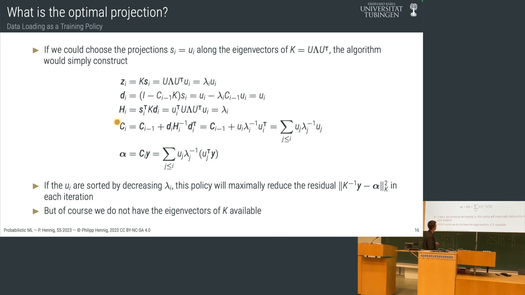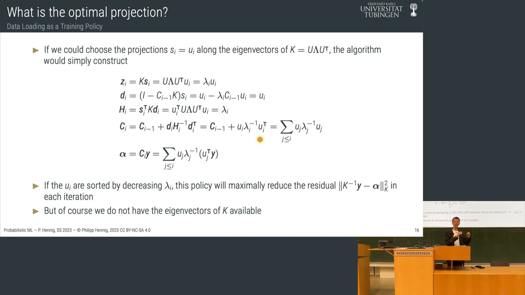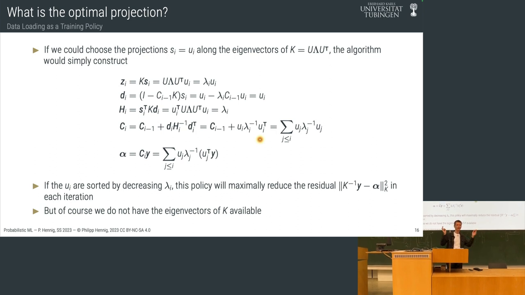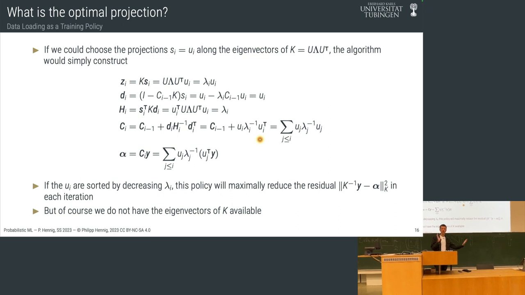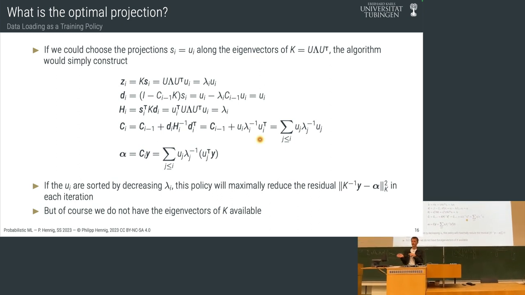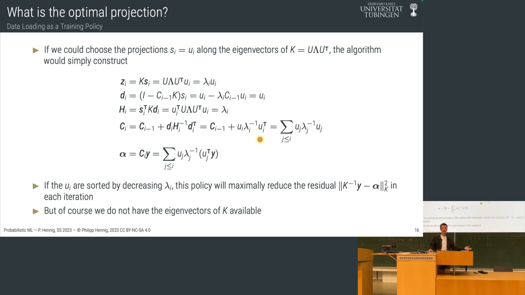And this Schur complement would actually be just a sequence of 1 over the eigenvalues. And our approximation to the matrix inverse would just be a sum over the eigenvectors times 1 over the eigenvalue, which is actually the PCA decomposition, if you like, of that matrix. Or, actually, a better way to think about this is it's the best rank I approximation in Frobenius norm of this matrix. And if we manage to sort the eigenvalues by size, we start with the largest one and end with the smallest one, then this is the fastest in L2 norm any iterative algorithm could converge on as an approximation to the inverse of the matrix. Right? It would rapidly expand exactly the directions that we need.